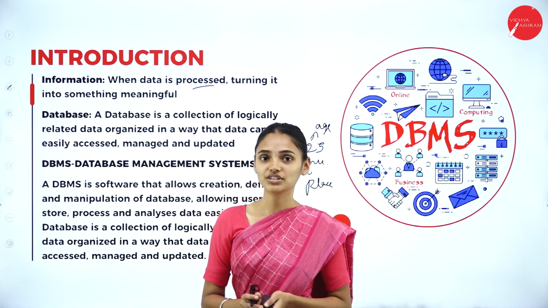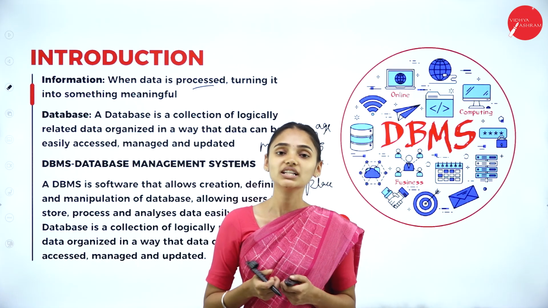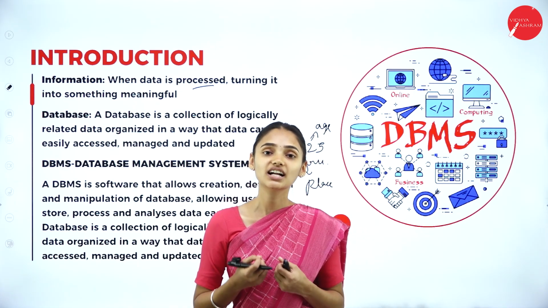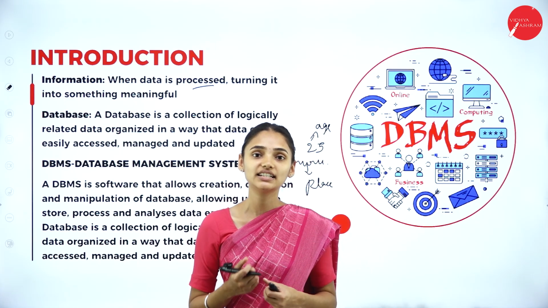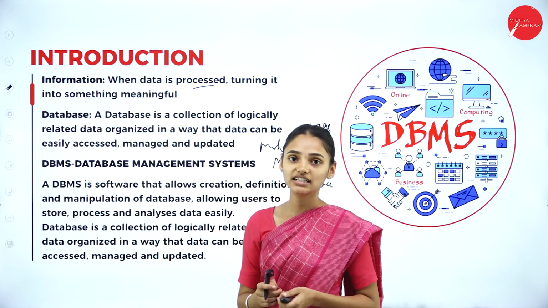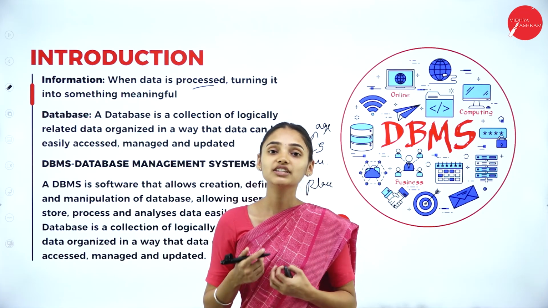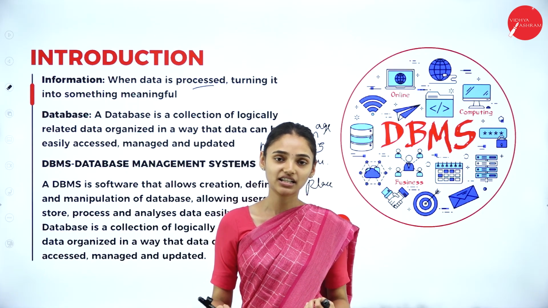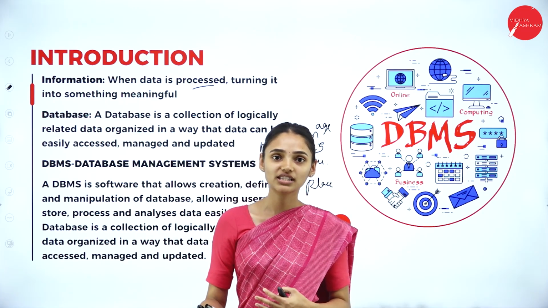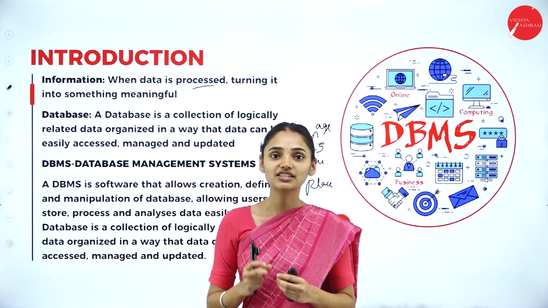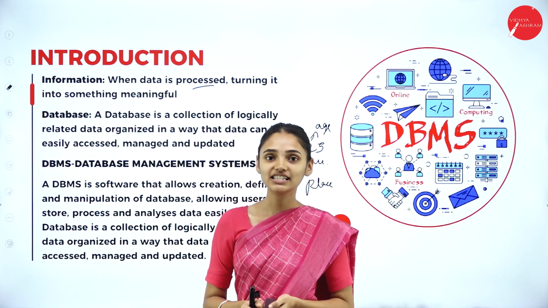That is information. Next is database. What is database? Database is the collection of logically related data. So logically related data, I can say, suppose if you take library management system, which include the details of library itself, not the details of employee salary, no, which include the details of logically related data, that is database.